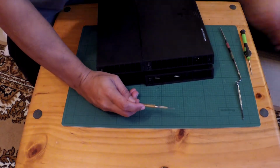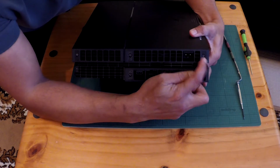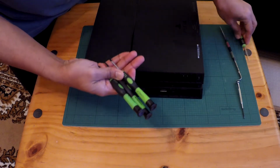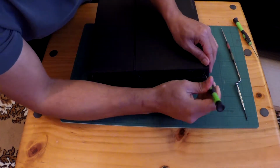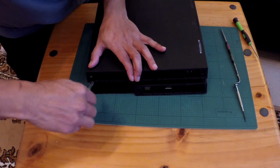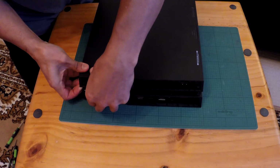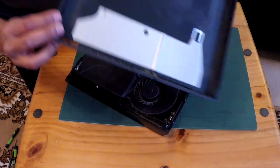Now, let's put this scary blade away to one side before we get hurt. And you've got torque screws here, guys, 1, 2, 3, 4. So these are security torque, they call them, and I've got a set of these, part of my other set, and my precision screwdrivers. It's definitely T8, guys. I just put these guys to one side. Now you just open the shell up, and there it goes. Ready? Just prise it open in the corners. There we go. I've opened quite a few PS4s. There we are. Nice and easy.